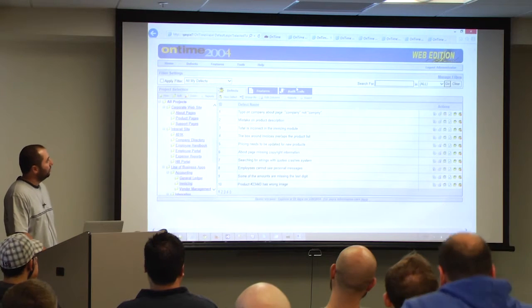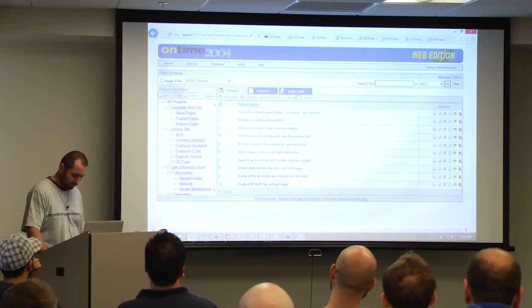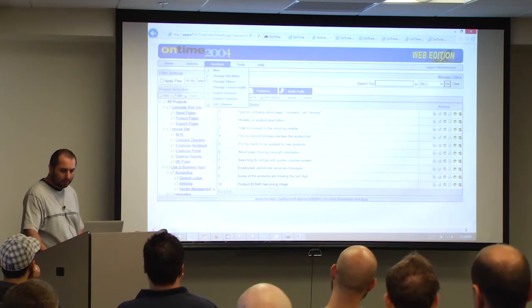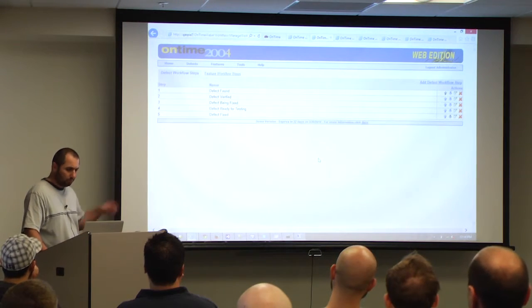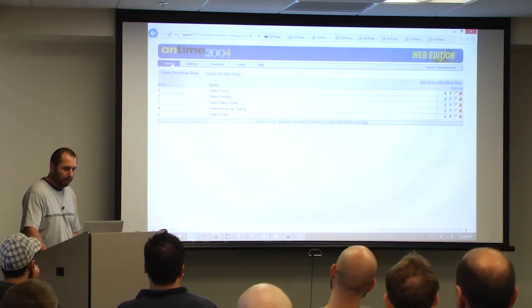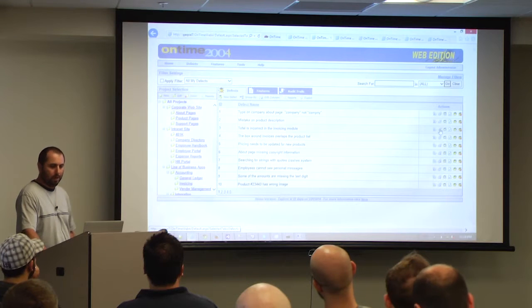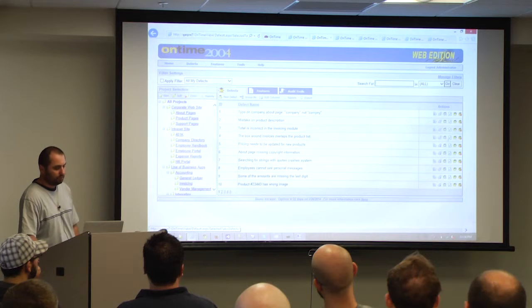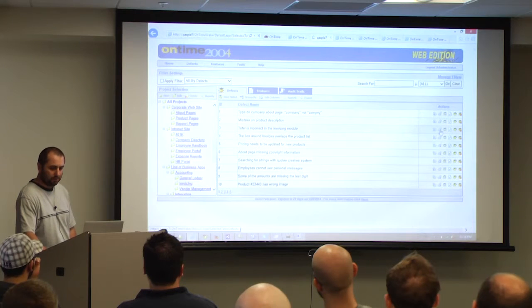I think in 2004 we added audit trails, so that's why we have that main tab there. We added workflow in 2004. There was only one workflow, and you can have multiple steps. The way it worked is you moved each item to the next step through the grid, which was interesting.